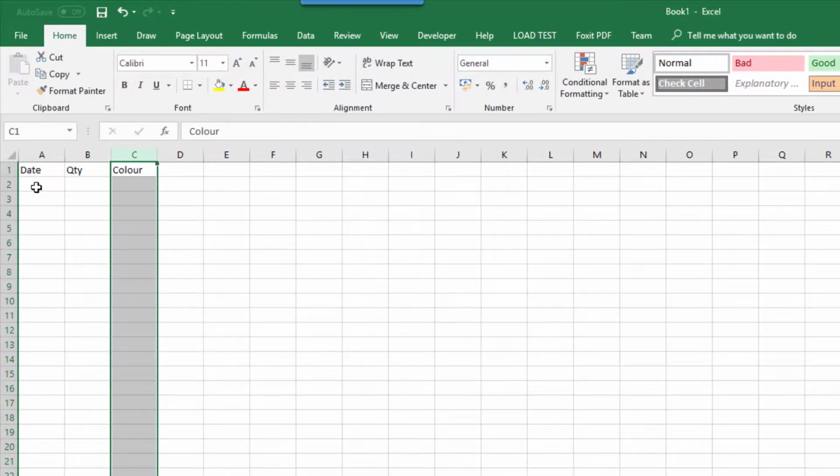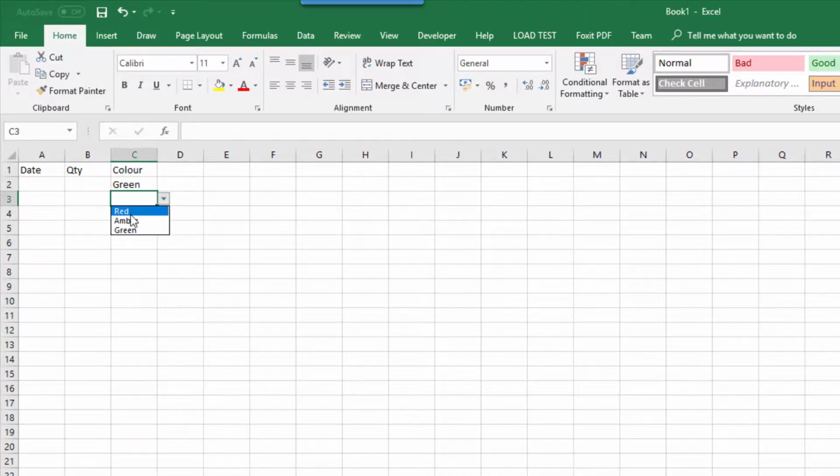So we want to do some data values here. If I do green, green, amber, red, that's going to immediately show up. So that's a way of adding a little bit of additional formatting on it. You could put new rules onto any of these cells. Just make sure that you've got the whole column selected, and whenever it says red, that will show up. So I hope that helps.